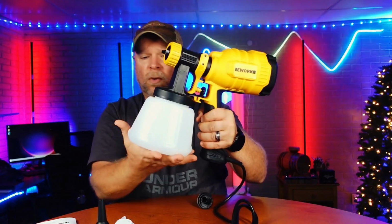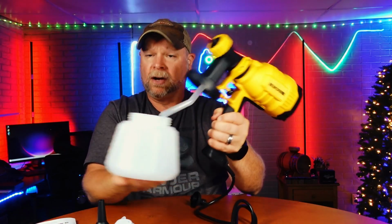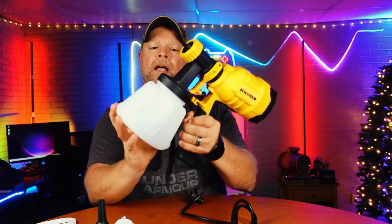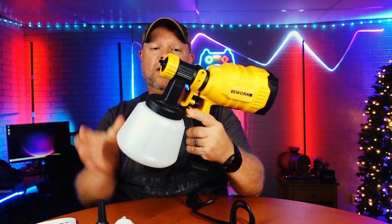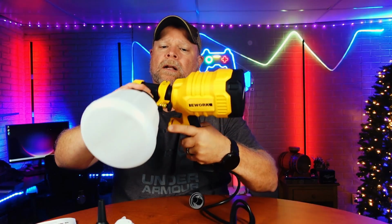Now to take the entire bowl off, of course you can screw this off, and then you're going to fill that with paint. And then for the head to come off, you're going to pull down on that little trigger right there, and then pull it out just like that, and you're going to be able to clean all this up.